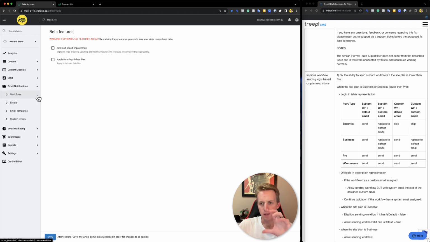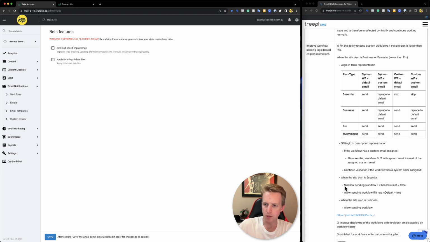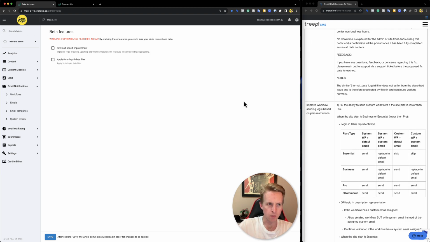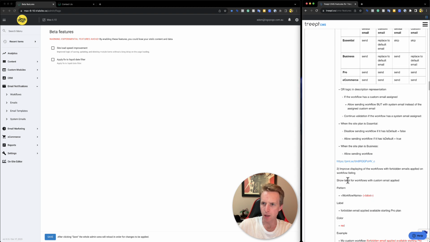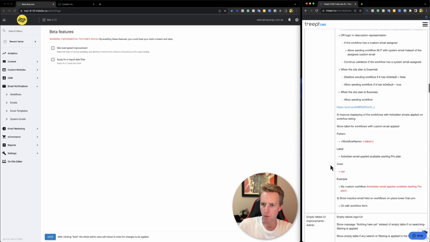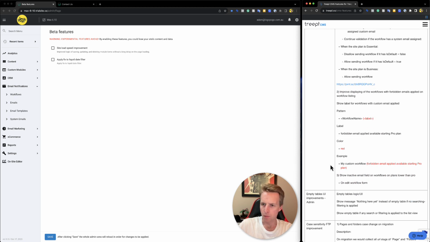So depending on what's in place and how you downgrade, there's a bit of a table here explaining all the conditions, but it will try to gracefully degrade, basically. So if you had a custom workflow, it would default to the single workflow. So without just basically breaking the whole workflow system altogether, it's going to try and gracefully degrade, basically. So yeah, if you think that's going to affect you, have a read through the logic here just to get a better understanding on how that works and what the consequences of downgrading might be.